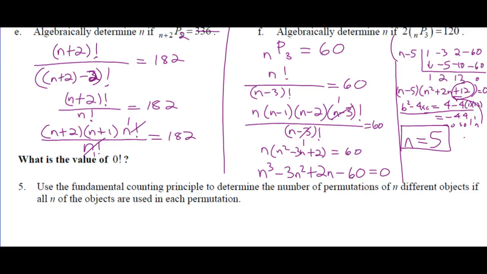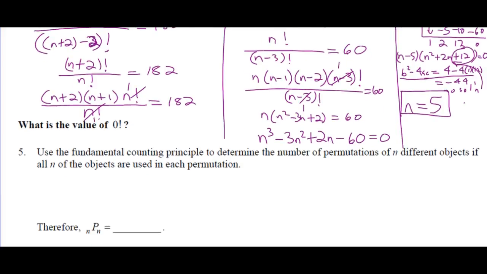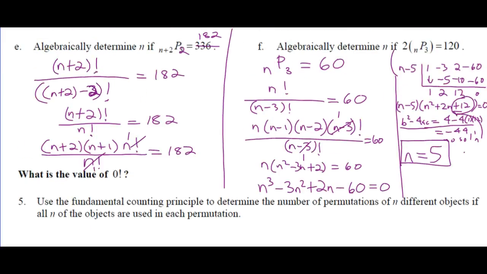Okay? But you need to show there's no solution to this. Right? It's part of your job. You've got to say, okay, yeah, n is 5, got that, but I need to say, look, there is no other solution. Maybe there is another solution. We don't know. But now we do. Okay, any questions on how?